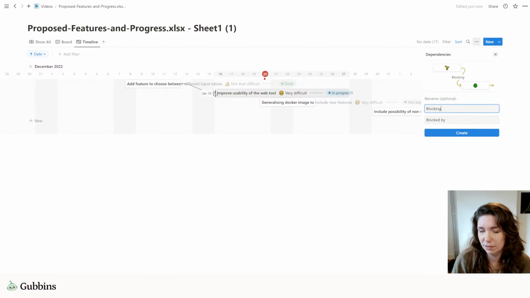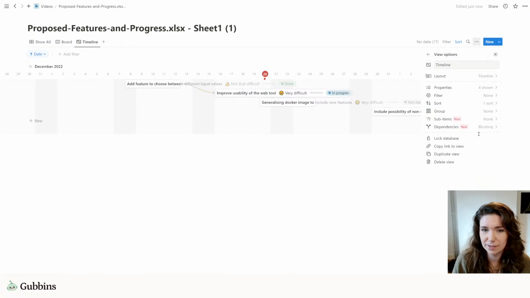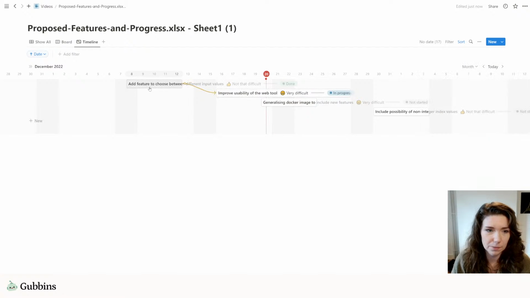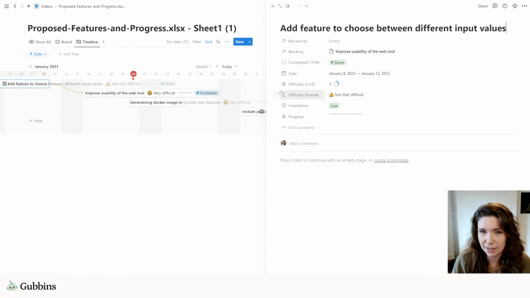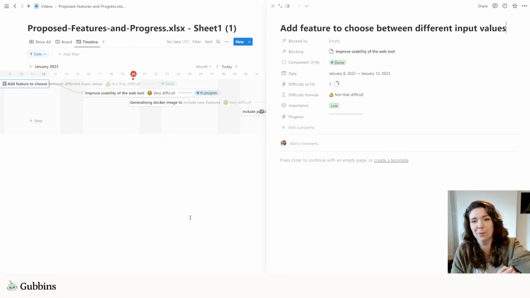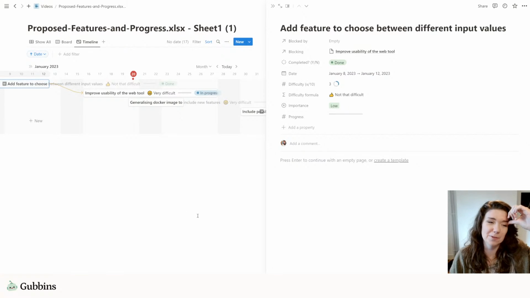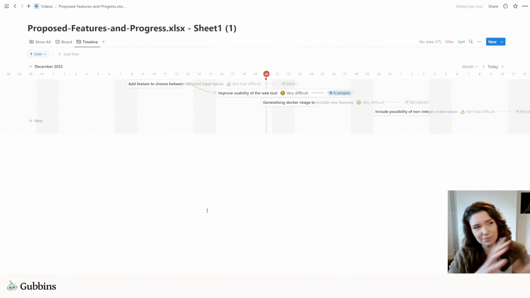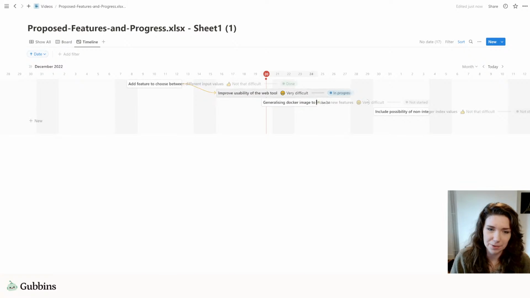So you can connect them like this, which means then if I go into this task, I should see that it's now linked the two together. Obviously there's a lot more to cover here in terms of building up task priority pipelines, things like that. But yeah, that's how you would use them in a timeline view.